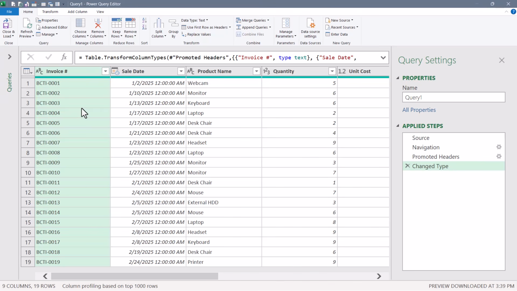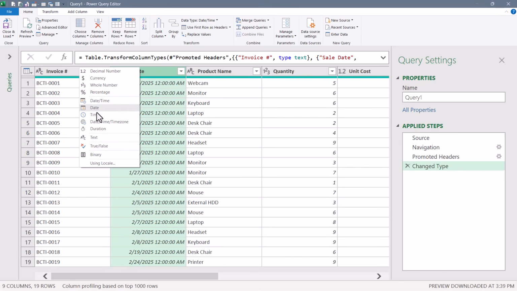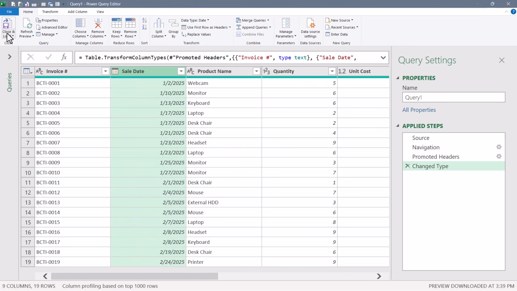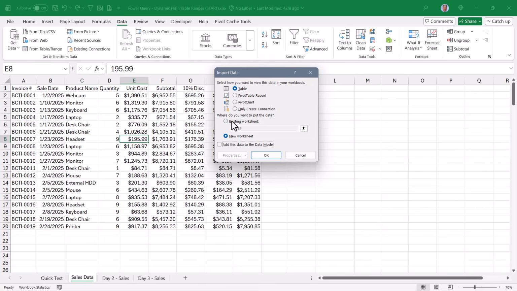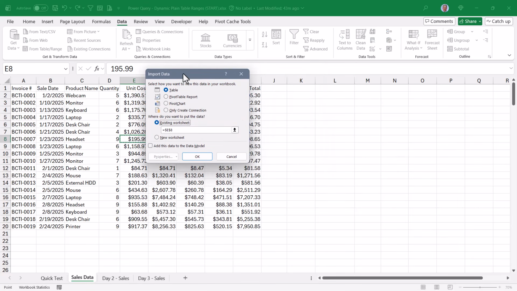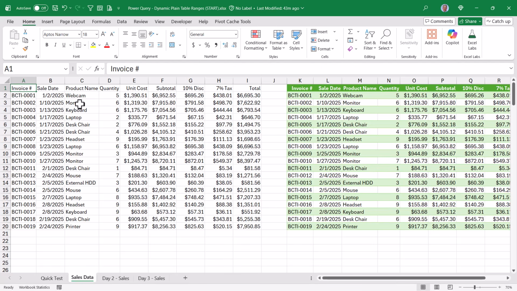I've brought in 9 columns and 19 rows of data. I can see that in the lower left corner of Power Query. I'm going to refine my data type. I'll set this to a date data type. But now I'll go to the lower part of Close and Load to, and I'm going to place this on this worksheet in cell K1. Hit OK, and here is my query output.